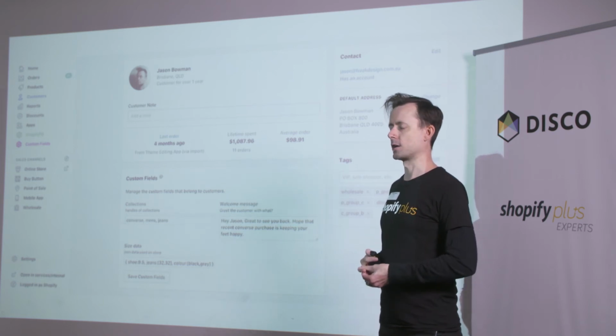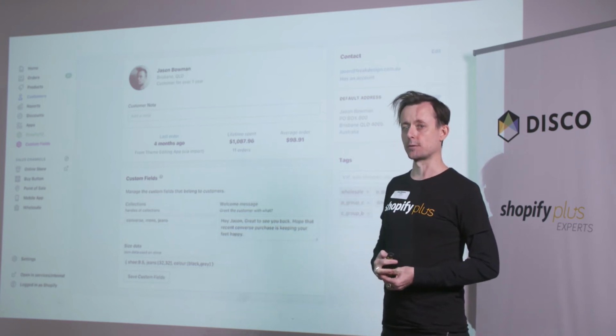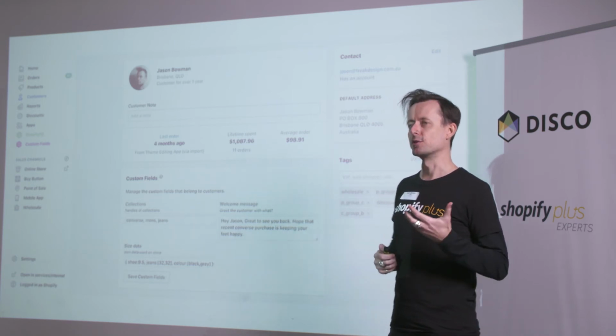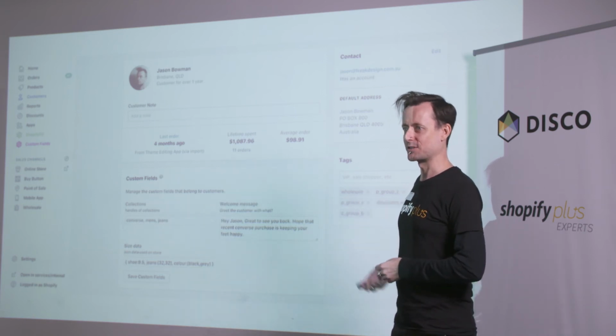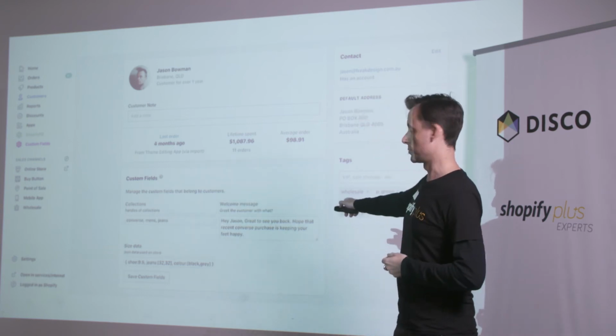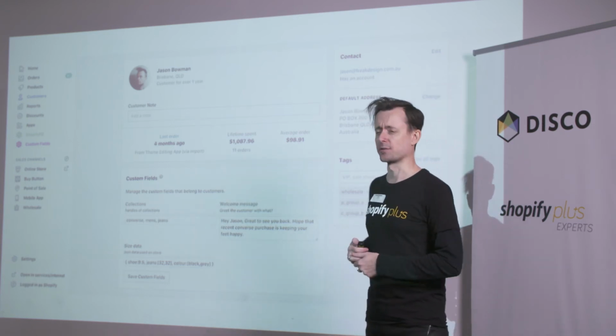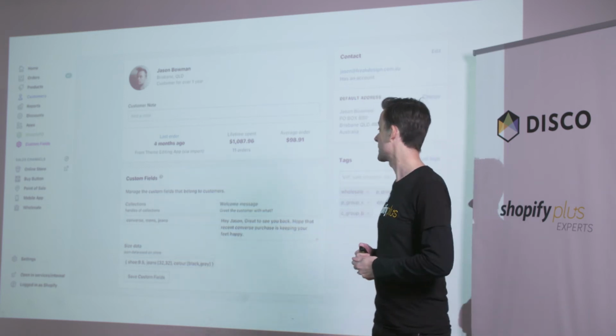Now the app is smart enough to make it slightly more human than what simply a liquid code would based on last order, but it gives you a real sense that you're giving a shit about the customer. And so when they log in, there's a nice sexy message there waiting for them based on whatever their order was. And I think after 30 days, the message would actually then get changed to something else. So if I log in a year later, it doesn't ask me about my Converse shoes because I would have probably forgotten about it by then.